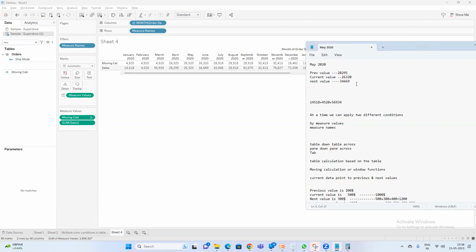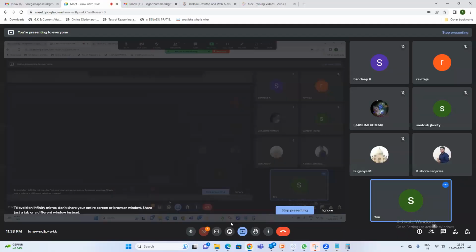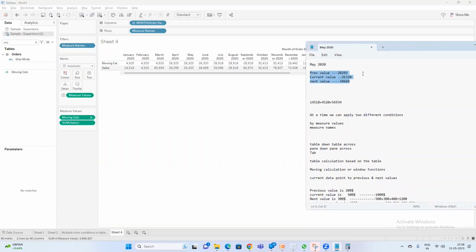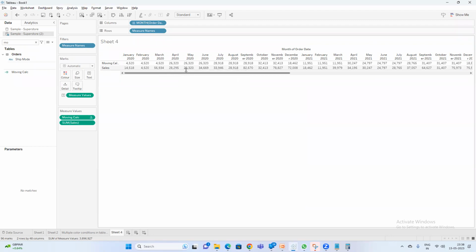So Tableau will take these three data points into consideration, and whichever is the minimum value, it will take that data point. Kishore, can you tell me what is the minimum value in these three data points? Yeah, so 26,320 is the minimum value. Tableau will find it from those three values and fetch the minimum.